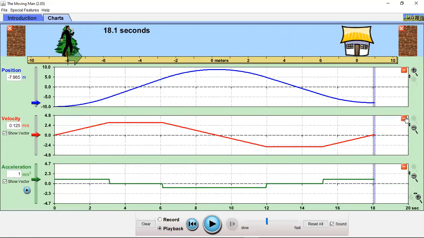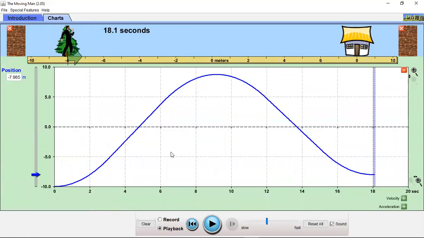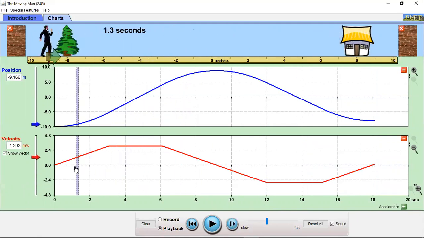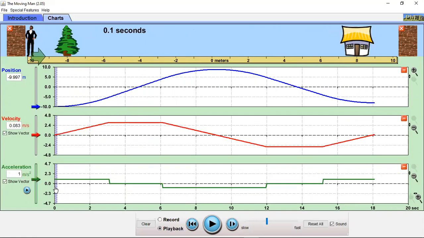If we enlarge some of the graphs so you can see more clearly, you can see the position time graph clearly has a curve for A, straight line for B, curve for C and D, straight line for E, and a curve for F at the end as well. And you can see how these match up with the different velocity times. Again, just comparing all three graphs, let's look at a few of the important points. At the beginning, the position is 0, velocity is 0, it has an acceleration of 1. For section A of the graph, you can see acceleration is positive, velocity is increasing, and position is a curve.